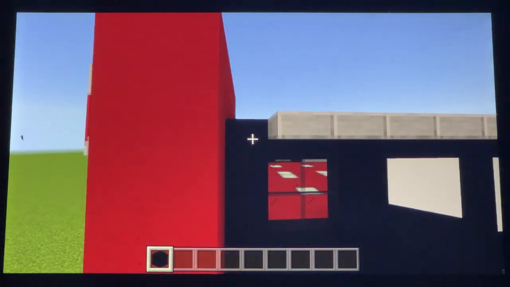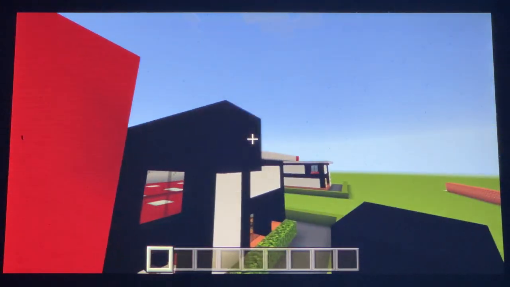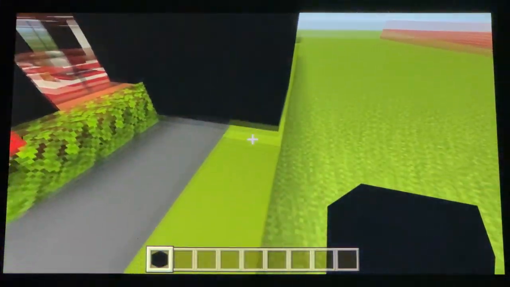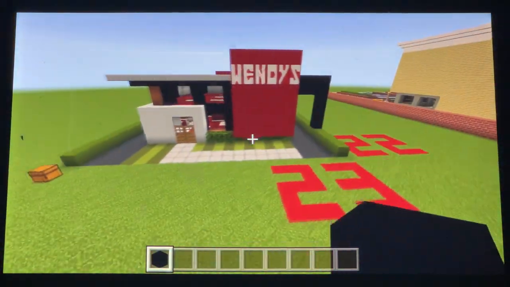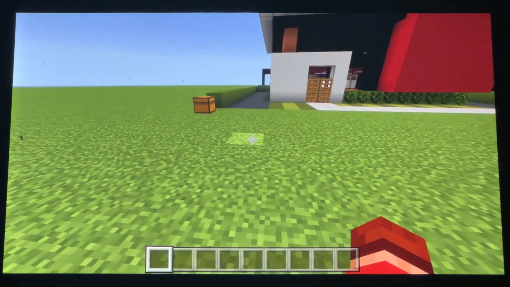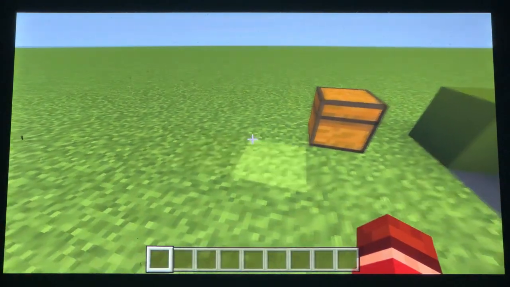Five. No, four. One, two, three, four. No, actually five. I apologize, it's actually five. Bring them all the way down to the ground. And then make one go underwards. And yeah, there we go. That right there is our tutorial.